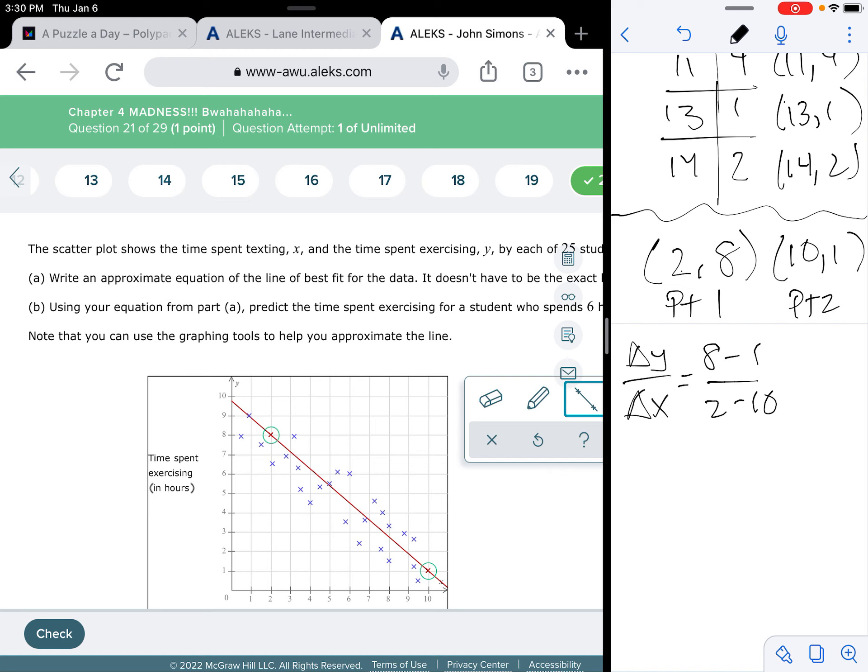So, hopefully, you'd see that one of these is going to be negative. And you should see that it's a negative slope because it goes down from left to right. So, we wind up with 7 over negative 8, which means that we have a slope of negative 7 eighths.